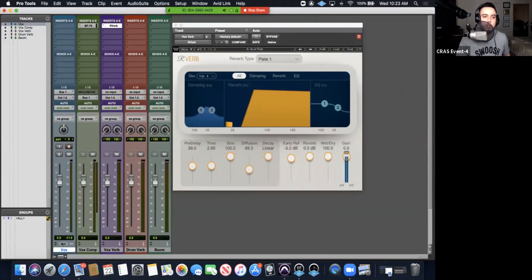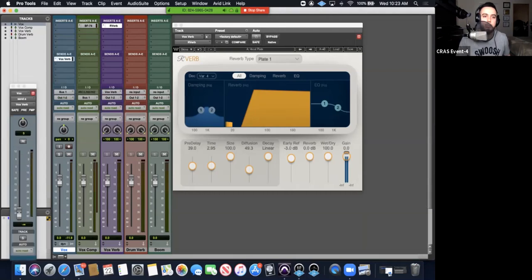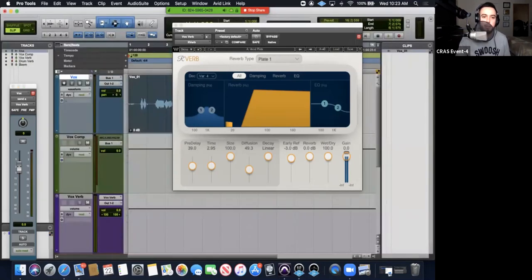Now, a couple different ways we can accomplish this. My favorite, and what I use in my workflow just because of how quick it is, I go down to track, right? I go send track, and I just find whichever track I'm looking for. Vox verb right here, right? So I do that, and notice it labeled it for me, which is nice and organized. It uses an unused bus, labels it for us, and does the routing for us. It's kind of like skipping steps. So as you can see over here, it says Vox verb. So now all I got to do is basically turn it up. Now this is going to be drenched in reverb because I just option clicked to bring it to nominal, right?